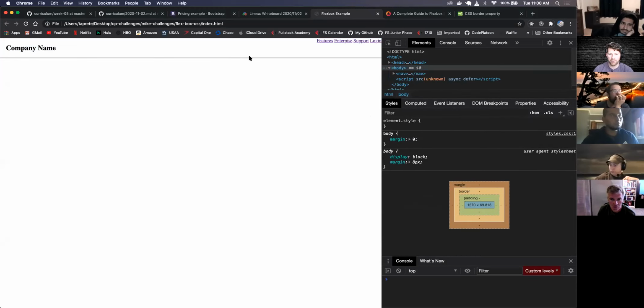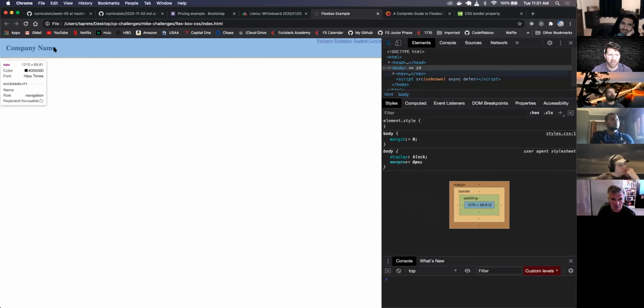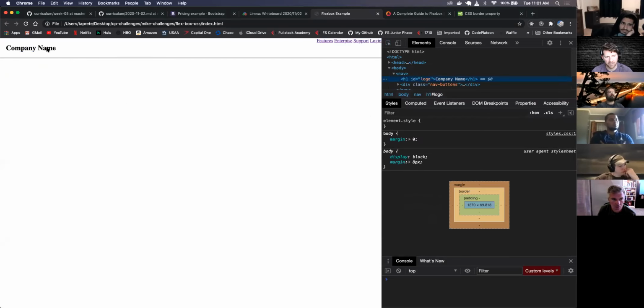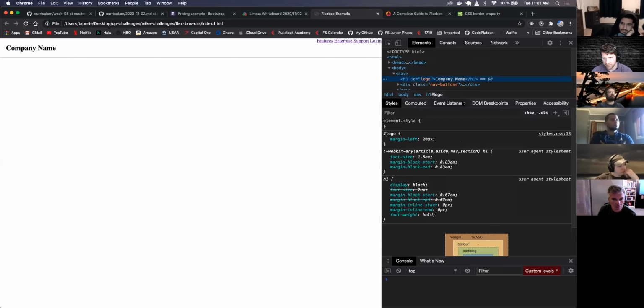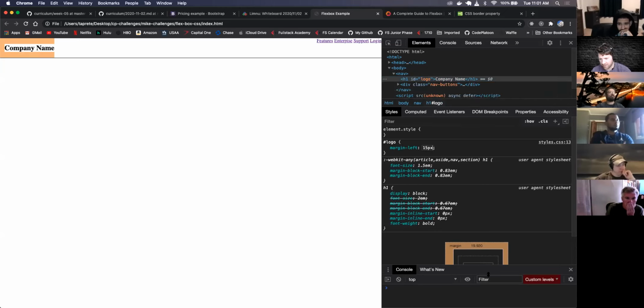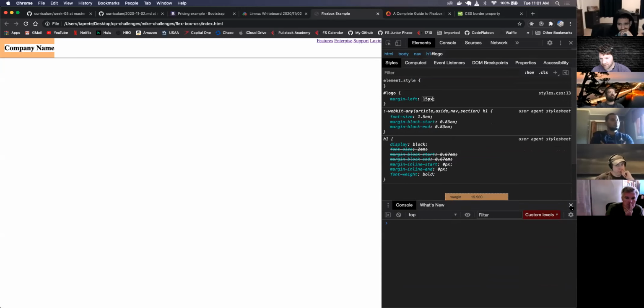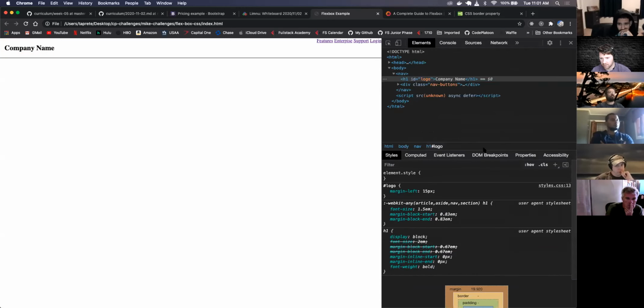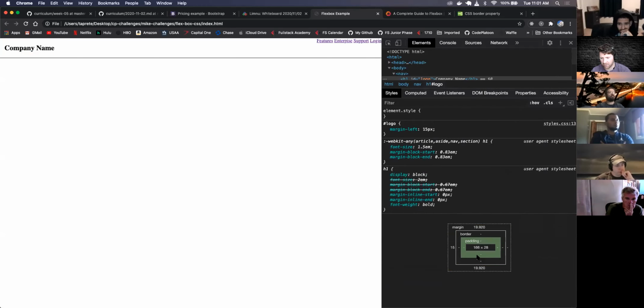If we open up the Chrome DevTools, there's something called the box model. If I click up here, select an element on the page and inspect it, I can see the actual CSS attributes of it. So I can say margin left 15 px. And down here you can see the box model of that element.